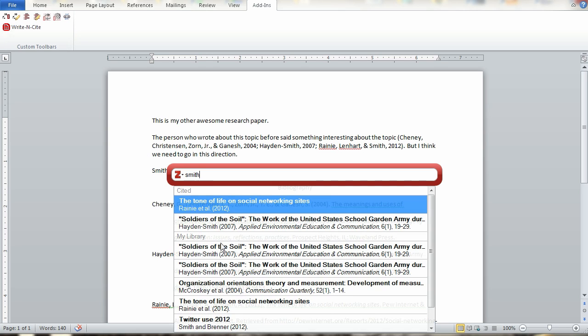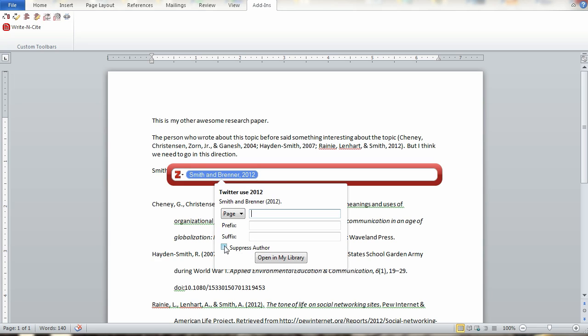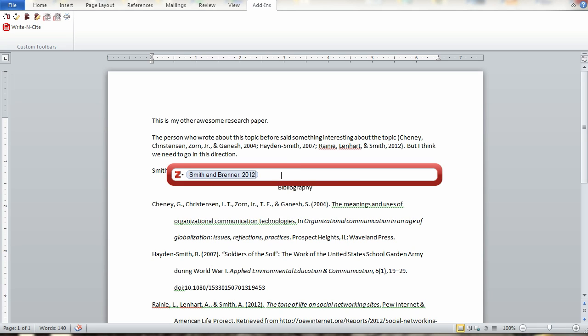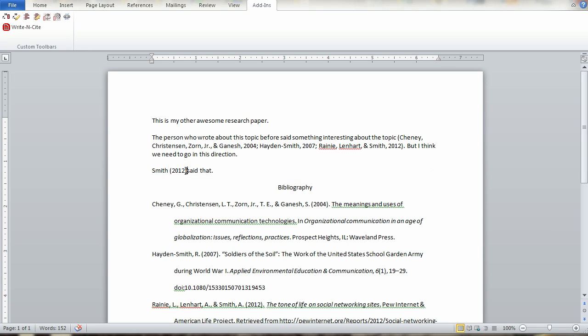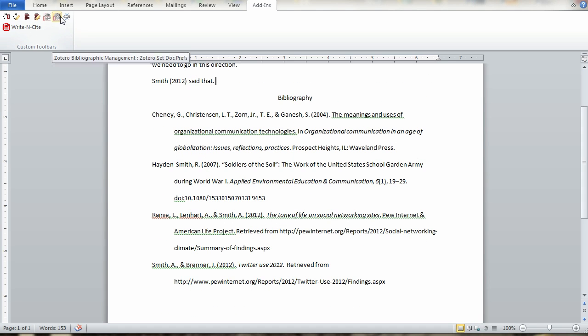You can edit the way that the in-text citations look. So in this case, I have the author's name already in the text, so I don't need to repeat it for an APA citation. So I search for the author's name, and then I can check the box to say suppress author. On that drop-down menu, I also had the option to add a page number if you were quoting an APA, or if you wanted to add text before or after the citation.